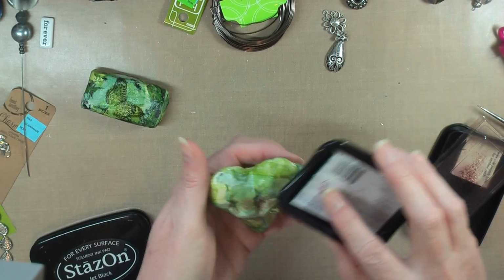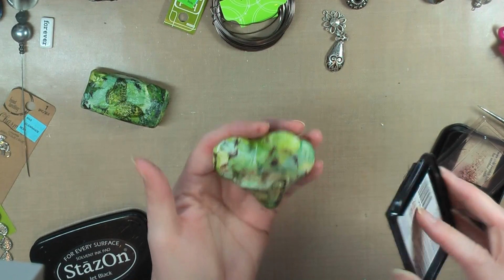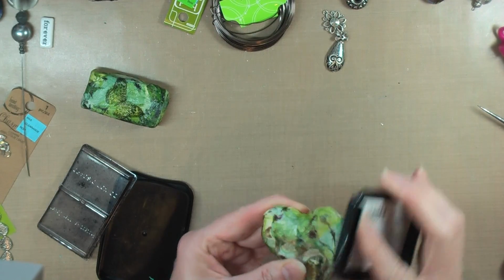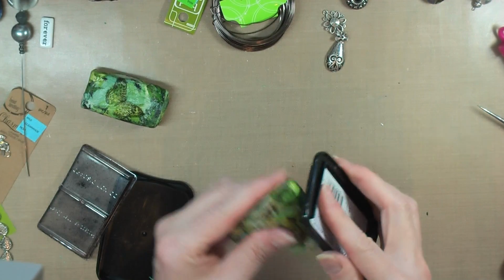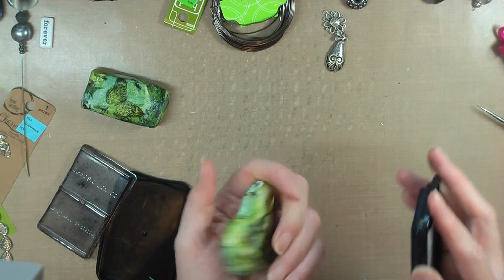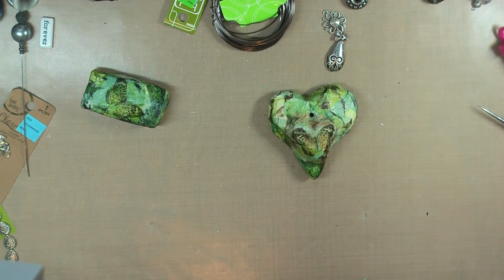Definitely going on easier. Can't get anything in that little corner there. Well, it's kind of pretty, but you know what? I think I'm going to put some black on there anyway. See the difference in the ability to get the ink off of the pad? So this one's going to have black and brown. All right, I'm happy with that. And if I wanted to make it shiny again, I could seal over it one more time, but I don't think I will. I want to get on with the show.